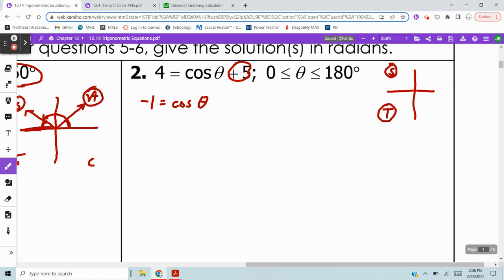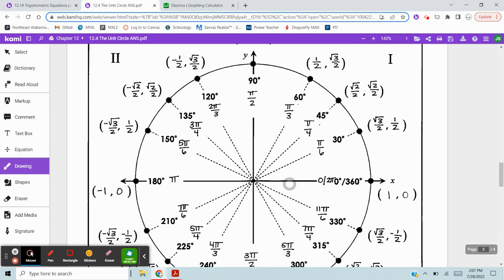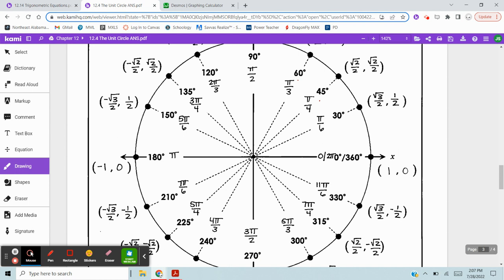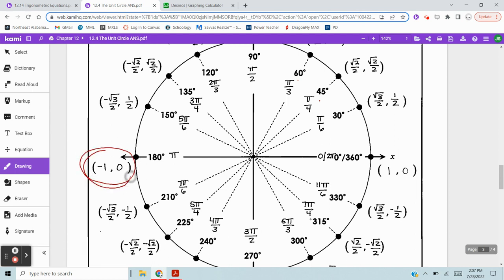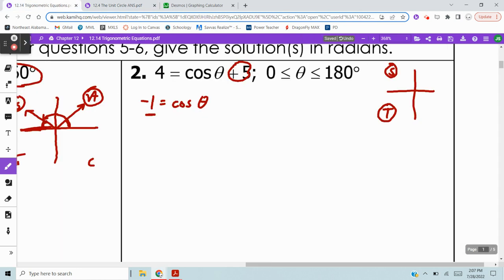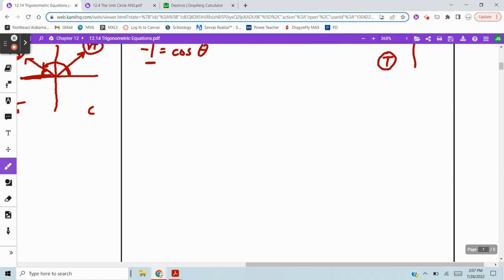So we might have an answer in both our second and third quadrants, but I noticed something about that negative 1. If you go back and talk about your unit circle, and I'm going to go back to my unit circle here, where is cosine equal to negative 1? Well, I know that cosine is equal to negative 1 here. That's one of my quadrantal angles. So I said it was going to be in the second and third quadrant. It actually is. It's in between the two. So that's going to be the only place where I have a cosine value that's equal to negative 1.